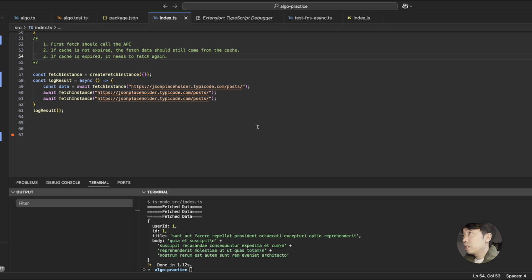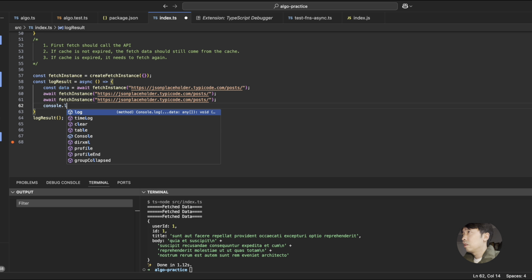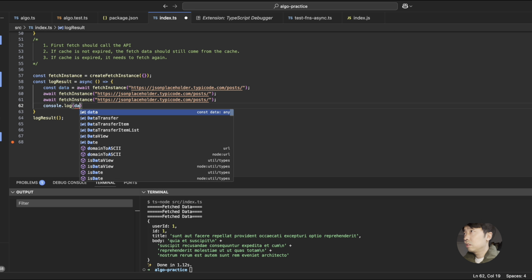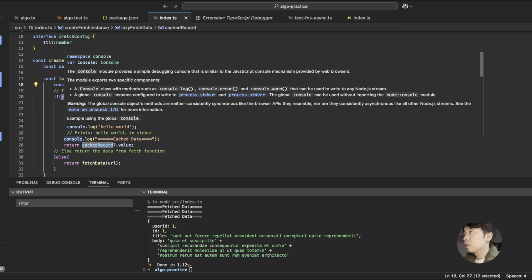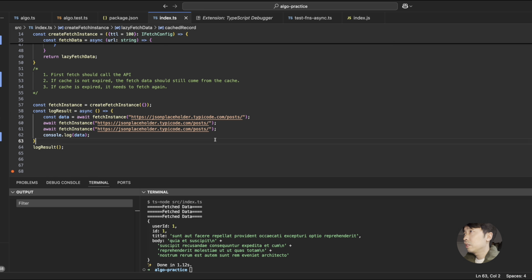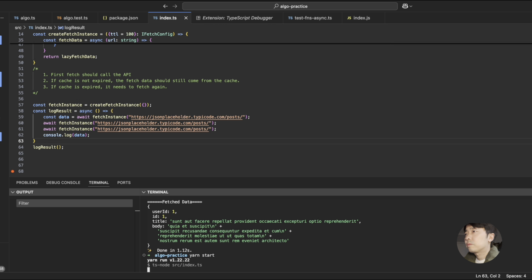If I run this three times and console log the data, just double check if the cache is here. Yeah, that looks correct. Let's run this for now.